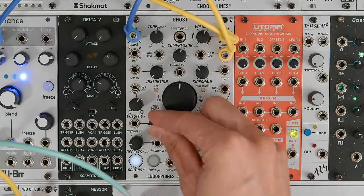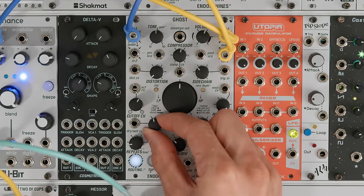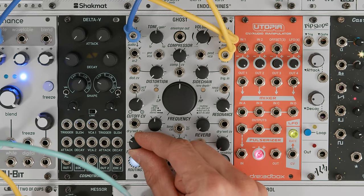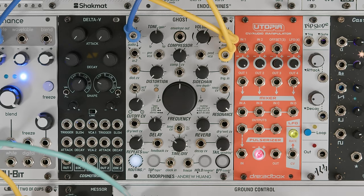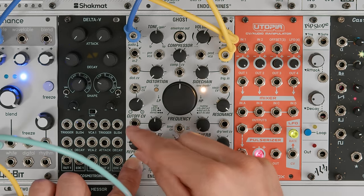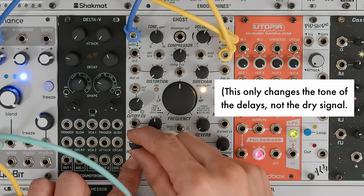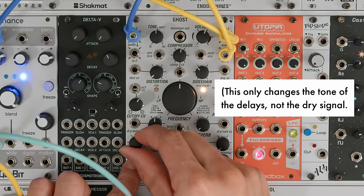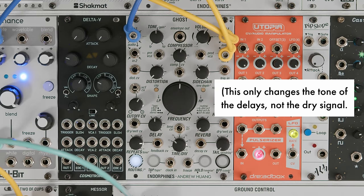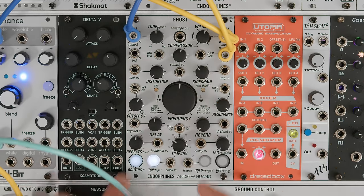Next we have the delay. So I'll just turn this up, which is the dry wet blend of the delay. And then there is the feedback here. Feedback has a secondary parameter, which is tone. So we can take out some of the highs, or we can take out some of the lows, or keep it at noon for no tonal change.